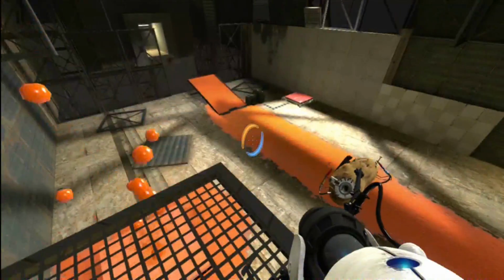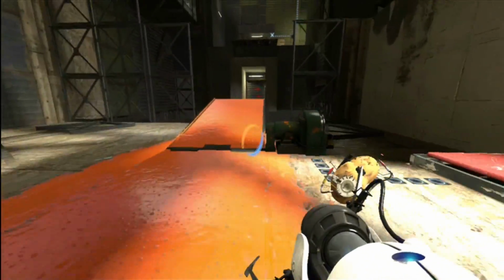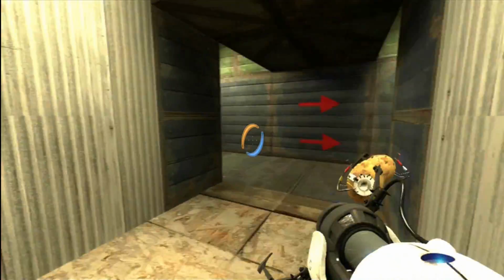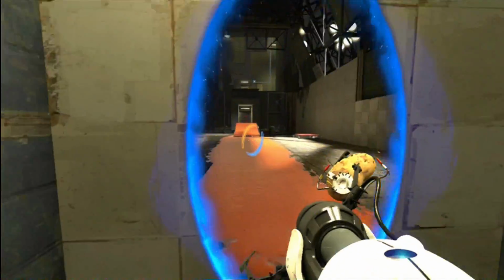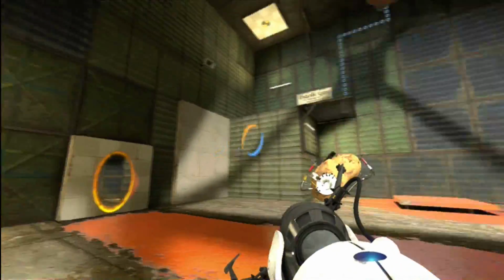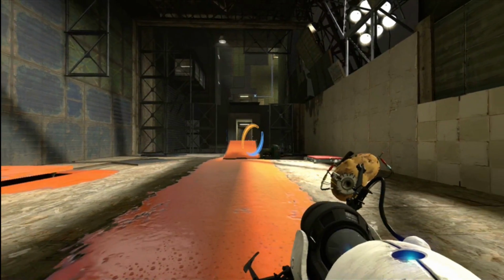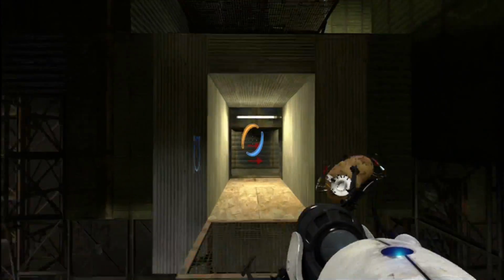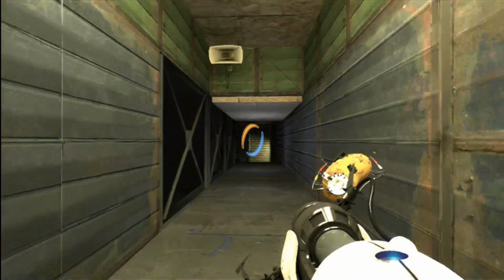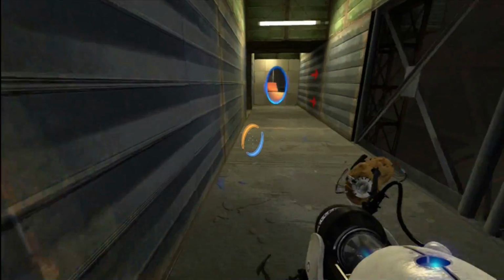Wait a minute. What am I doing? Hang on. Might need to go back across here again, I think. Good thing I had enough speed there. Alright, so now what? We put the orange portal. How the heck am I supposed to get more gel over here? I don't know. You don't actually have to jump at the end of those, by the way. Let's see. Okay, I'm gonna need to be speedy in order to get through this.